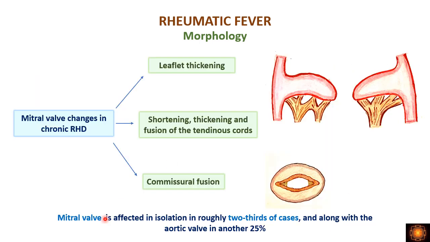And in chronic rheumatic heart disease, the patient will have the thickened leaflet. This is because of the fibrosis. Then strong thickening and fusion of the tendinous cords occurs, and we have a commissural fusion which causes a stenosis of the valve. So all these changes we see typically in the mitral valve. Most commonly the valve which is involved is the mitral valve. Next involved is the aortic valve. So if it is asked which valve is commonly involved, it should be the mitral valve.